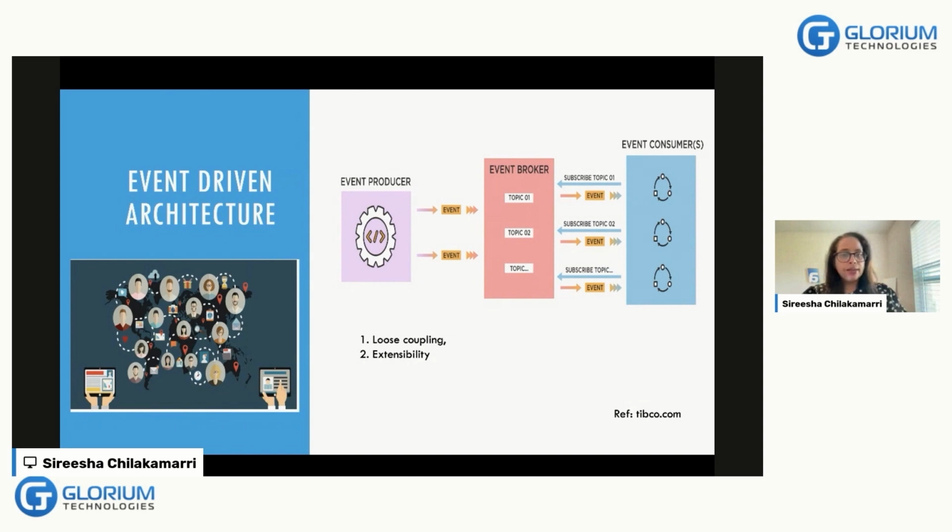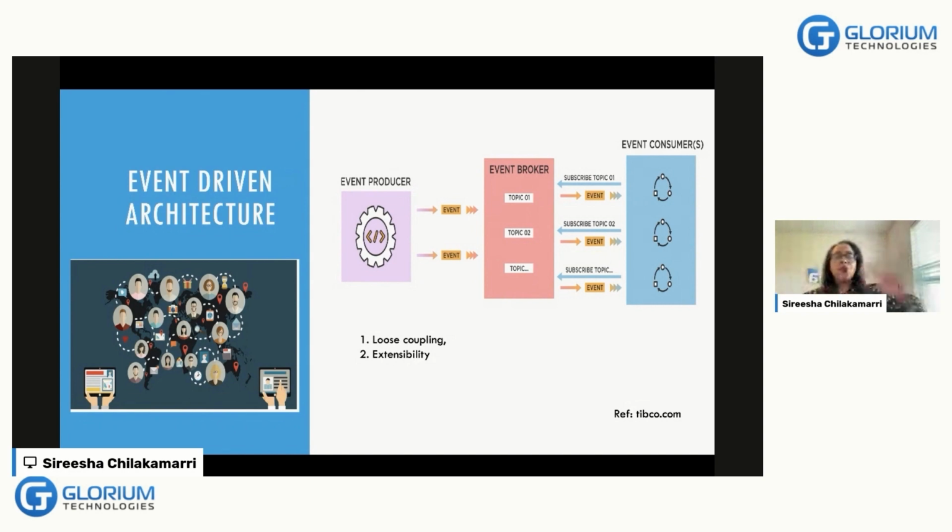Uber, again: you can use your desktop, mobile phone, and tablet to see where the driver is, how far away they are, or you can share that information with somebody you trust. When you get in a ride, they would know your whereabouts, that you are still halfway to your destination, and so on. So it's loosely coupled, right? It's very easy. You have several producers and several consumers, and they're all loosely coupled.